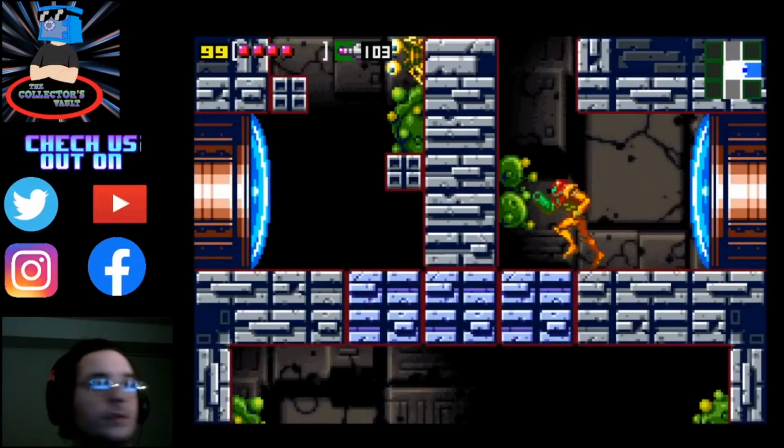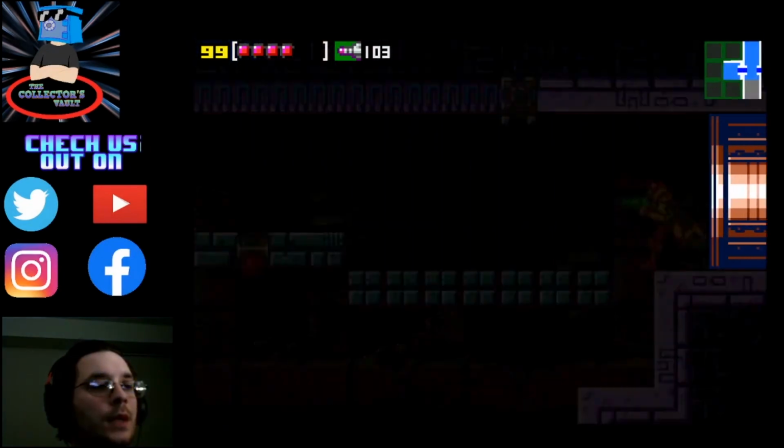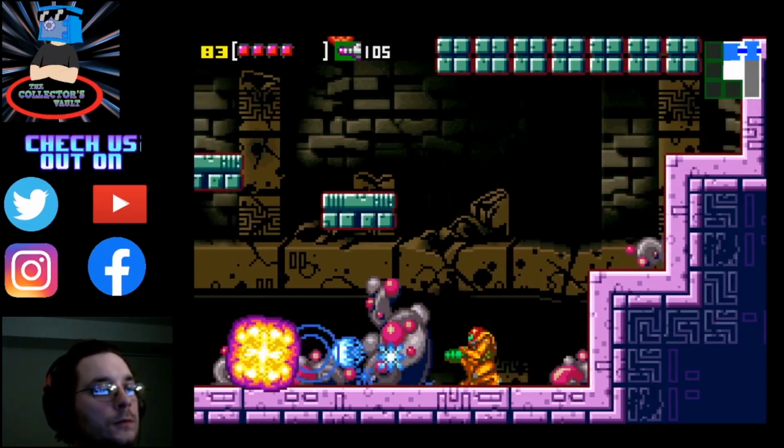Wait, is there a door here? There's a door here. There might be one in here, actually. Let me go through here. Yes, there is. Die.